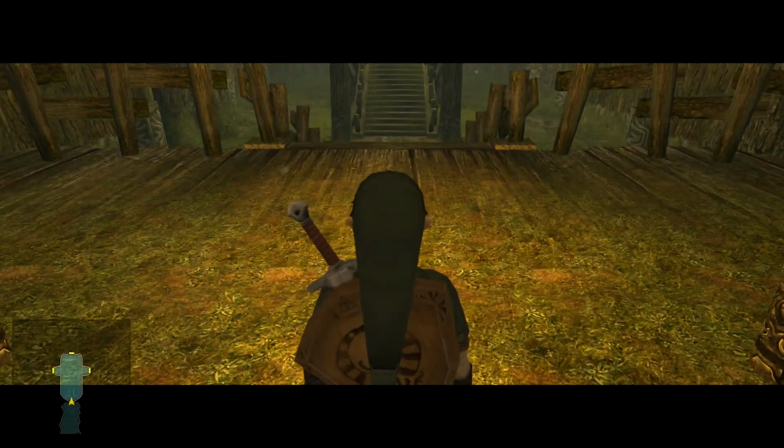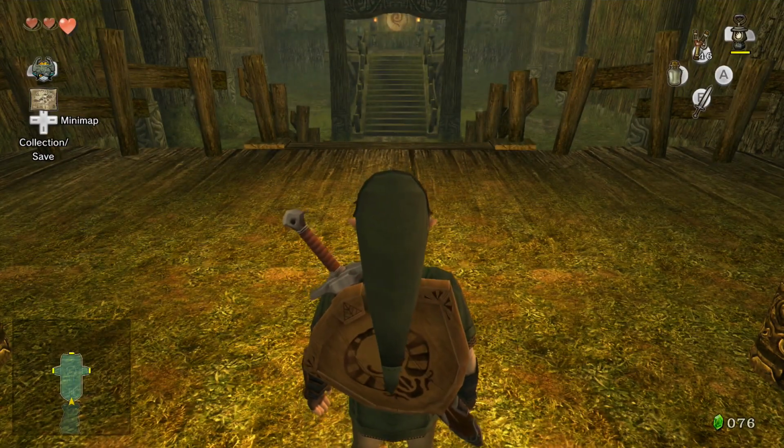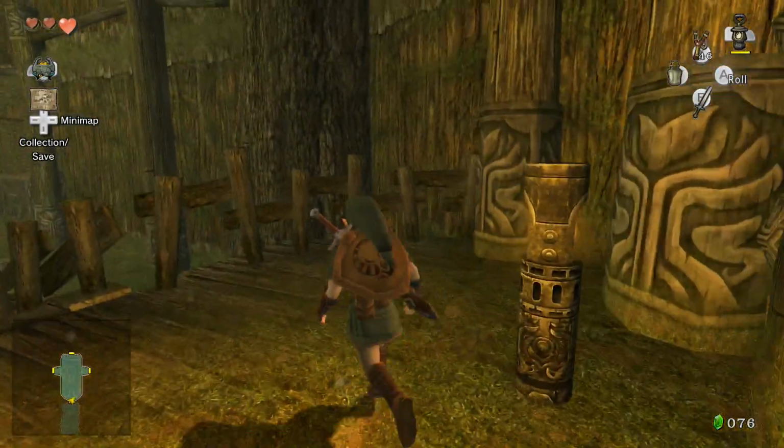I love how Link opens the doors. He just grabs the side and he just unhinges it. He opens the door like that.